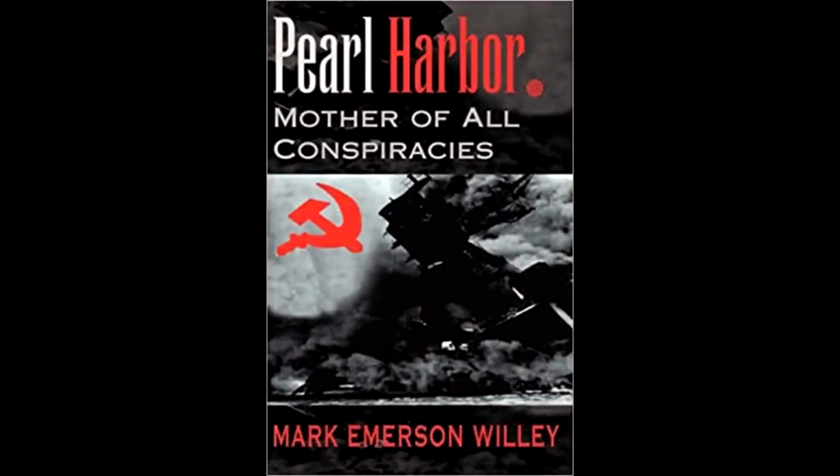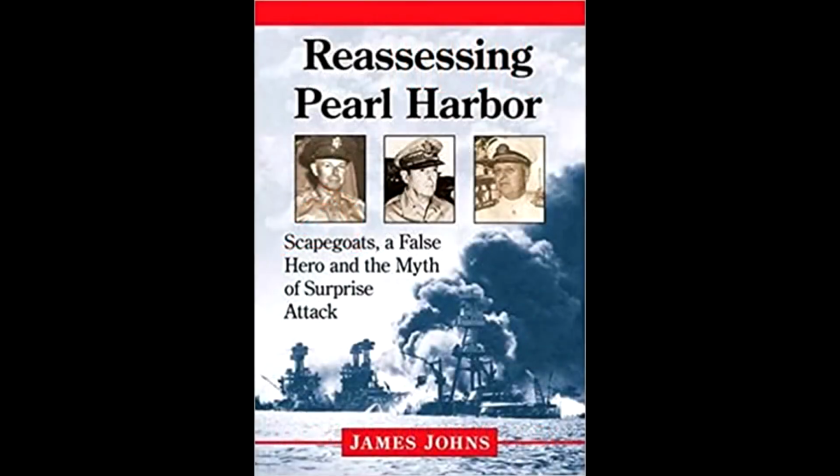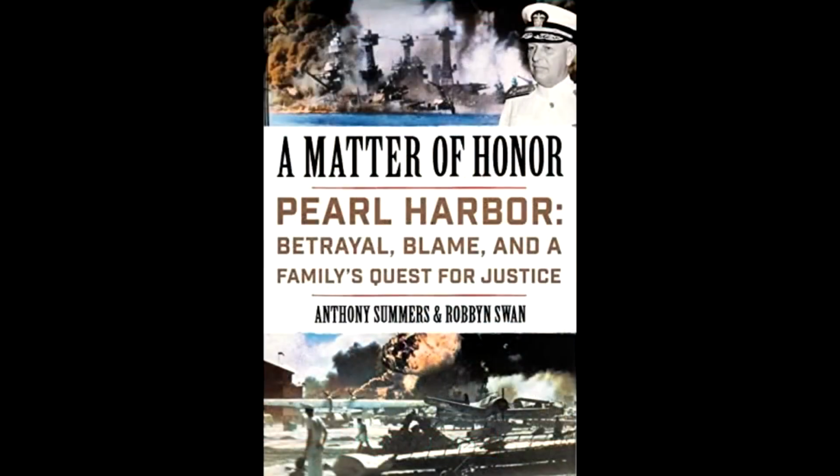His research included more than 1 million documents obtained under the Freedom of Information Act, which show that knowledge of the Japanese plans was kept from commanders in Hawaii, the very same men who were later made scapegoats for what happened. One very early warning came almost a full year before the attack, on January 27, 1941. Joseph Grew, the U.S. ambassador to Tokyo, wrote a letter to Roosevelt stating specifically that in the event of war, Pearl Harbor would be Japan's first target.